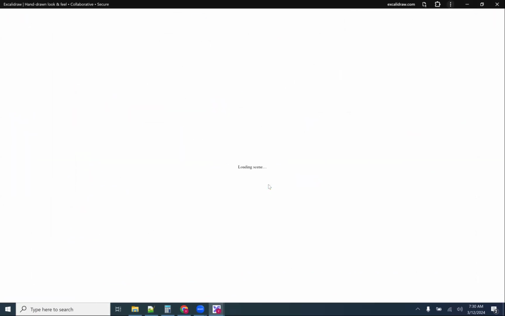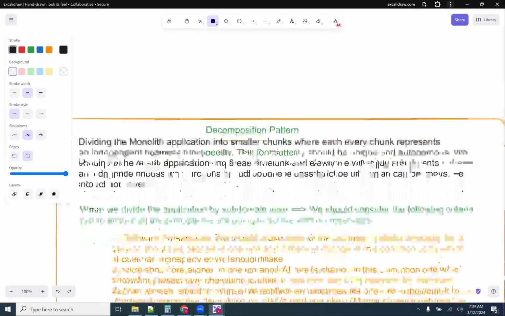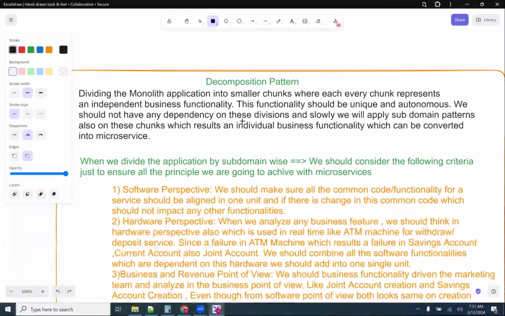That's what I mentioned, right? In legacy architecture. Okay. So dividing a monolithic application into smaller chunks where each and every chunk represents an independent domain, independent business functionality.